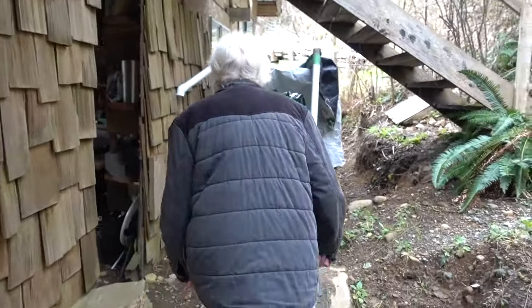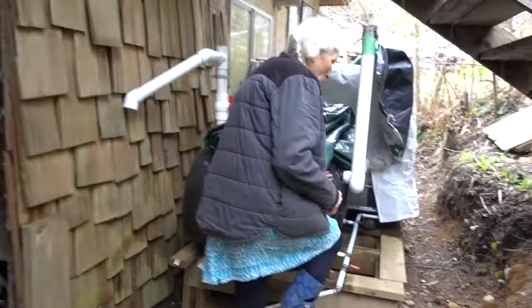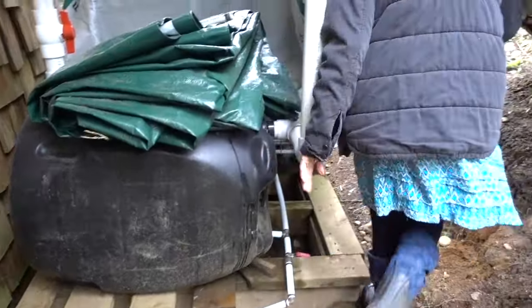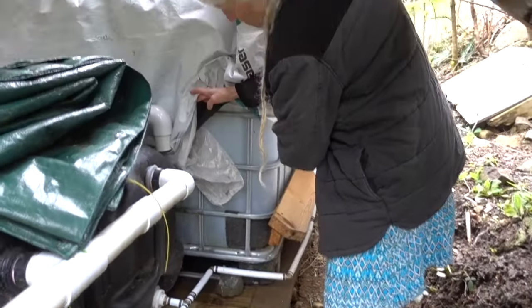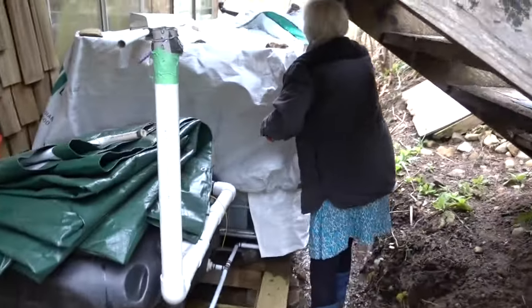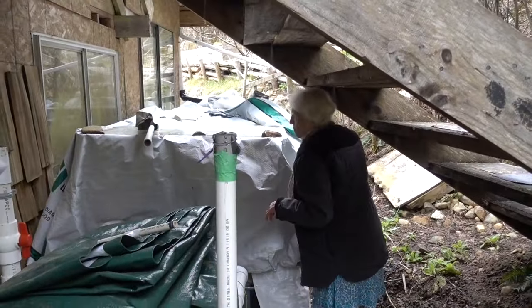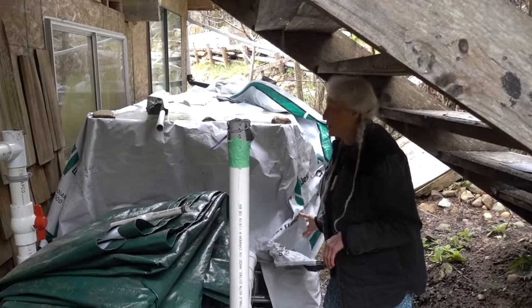Okay, and then on this side, off of the garage roof, is another 2 of these barrels, and 4 more big ones. So a huge system. We've got 8 big tanks and 4 of these smaller tanks. Lots of water. You can see the water does sit on top, so I didn't want that to happen and freeze. That's why we shut the water off.